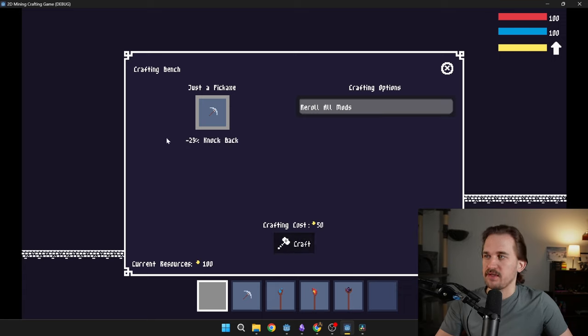We'll click the crafting button, and now we have minus knockback percent. Maybe we don't really want that. Let's try something else. Okay, we just got more knockback percent, and we have enough for one more reroll, and we got knockback percent again. Shoot. And that's kind of okay with me that we didn't hit the exact craft we want.